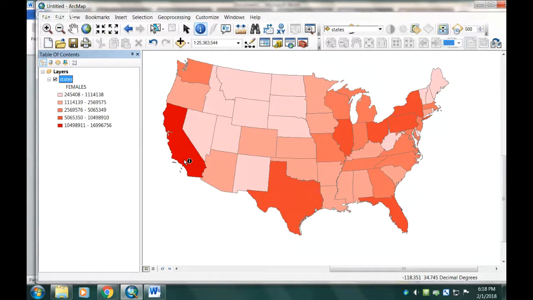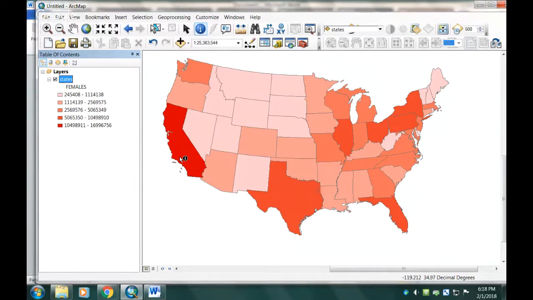So when we did population density, it showed us population per square mile. And we were not surprised to see that rural states had low population per square mile, and urban states, especially, you know, New York and Boston and Florida, Texas, and California, had high populations. But here, this isn't really telling us a lot. There are a lot of women in California, but California is a huge state and it's very, very highly populous. It has several very large cities. There must be a different way to symbolize this.